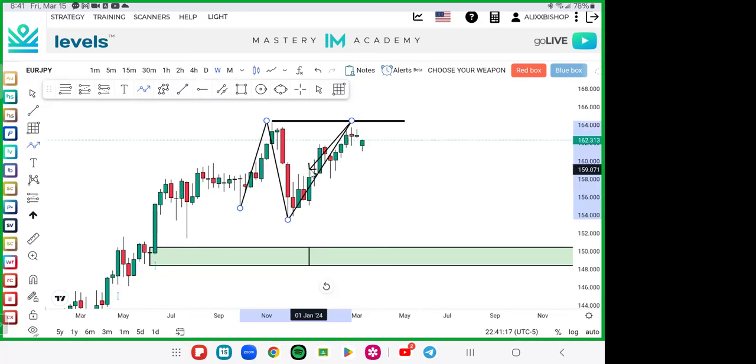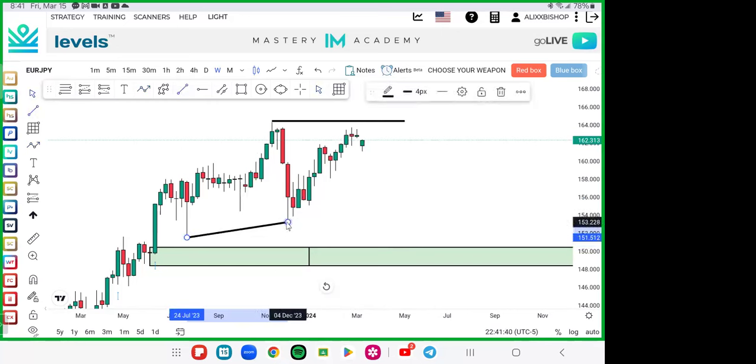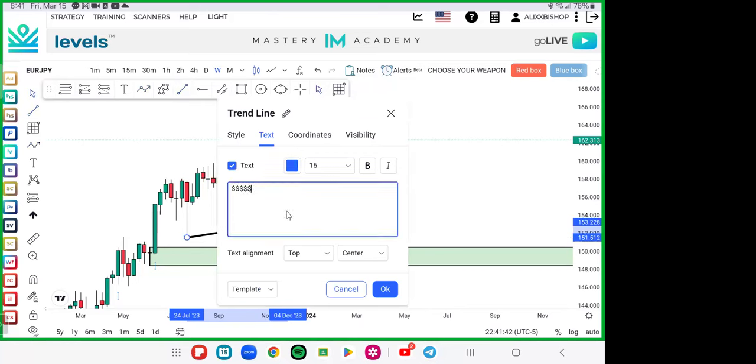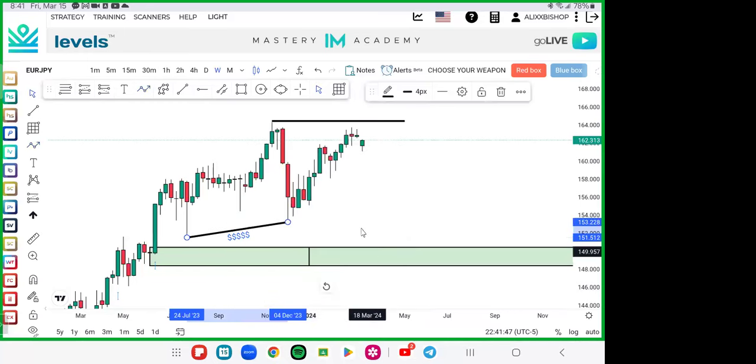Not saying that you can't catch any 1 hour, 4 hour setups back down, because that would be way better than trading the 15 minute or the 1 hour setups, because we're trying to catch some of these moves down, right? That's if you're looking to take some counter trend trades back down. But as of right now, these buys don't look too bad. We do have some type of trend line trading here, which is cool. This is something that we could wait for on the weekly, right? This isn't bad at all.